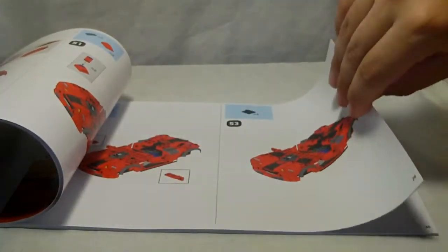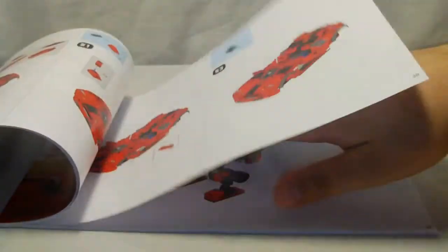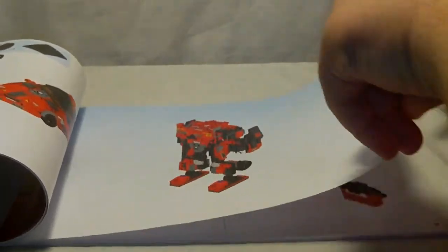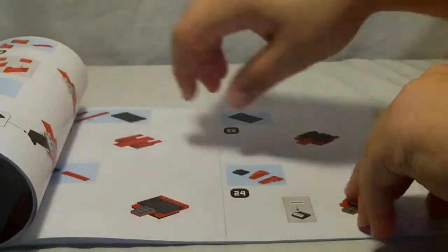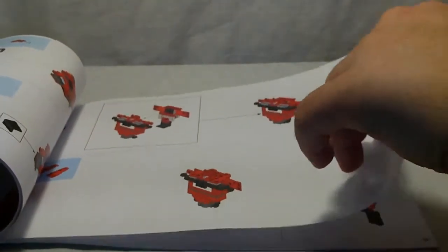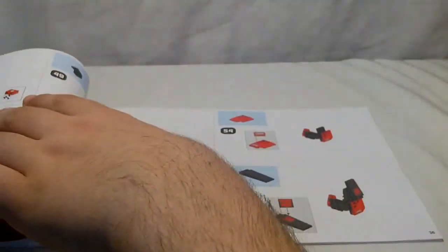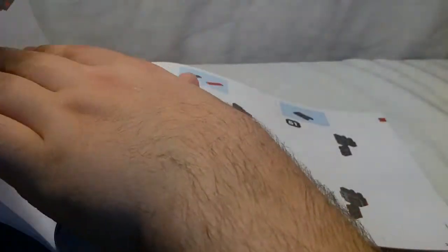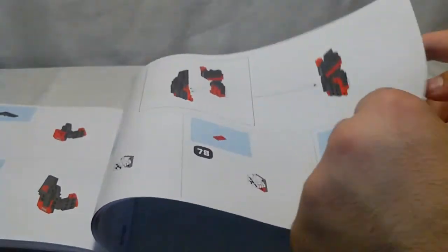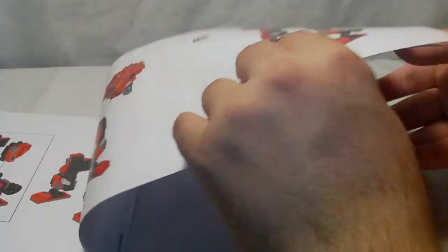Oh, boy. This is going to take forever. Yeah, this is going to be pleasant. Alright, so vehicle mode ends on page 21, and then robot mode starts on page 22. Continues. And apparently he's gonna look a little bit like a Bumblebee in robot mode. Maybe he's gonna be a little retool of Bumblebee, because he has pretty much a lot of the parts that the other Kre-Os had. It's pretty much just gonna be a retool of the Bumblebee. Yeah, this is gonna be a pain in the rear end.